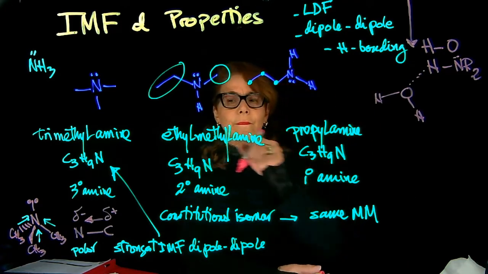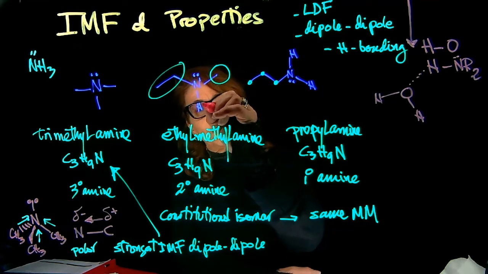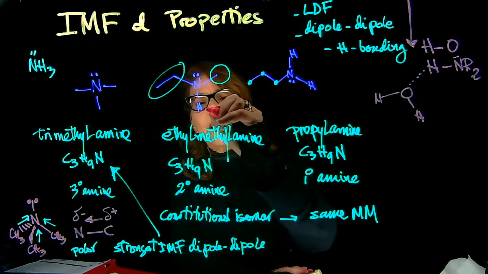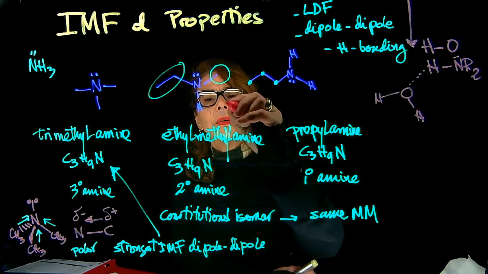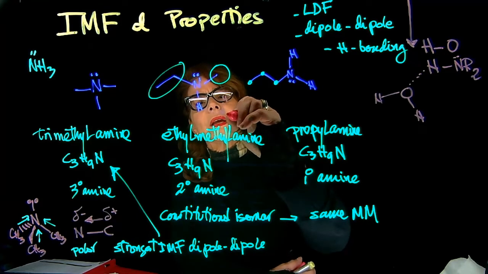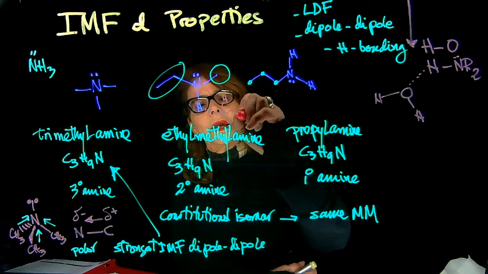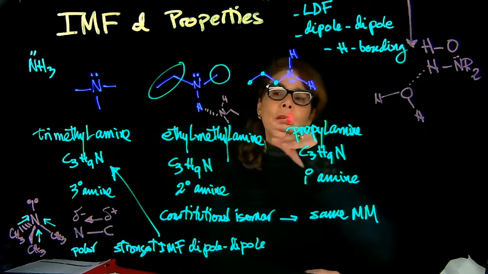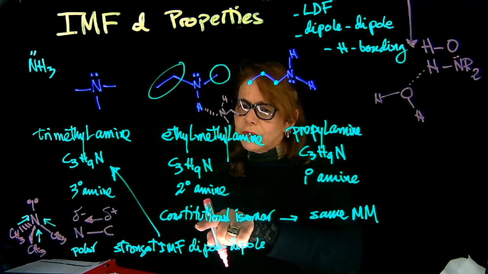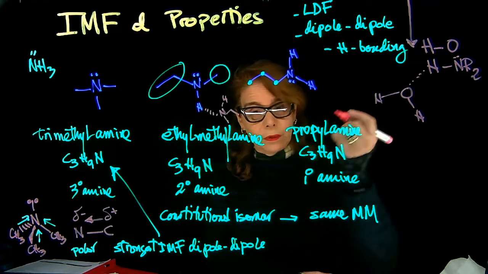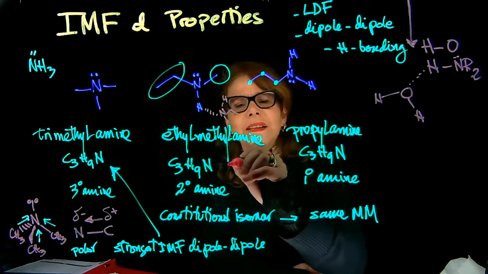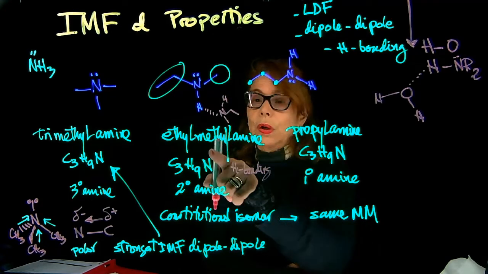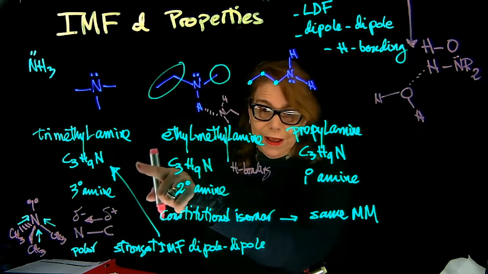So this is where we are. When you have ethyl methylamine, you have one such hydrogen attached to an electronegative atom, so you can have this interaction. Say that I have another molecule, with methyl and ethyl, and you have that interaction. So definitely you have an interaction that is the strongest. You still have London dispersion and dipole-dipole, but then you add hydrogen bonding. So I expect that the boiling point here would be larger than that of trimethylamine.